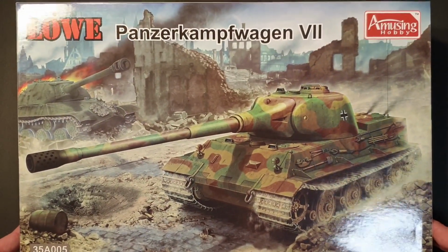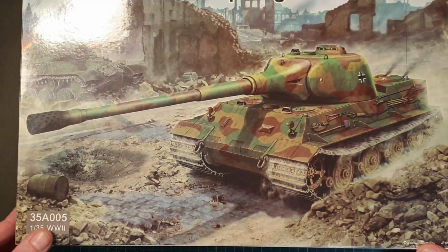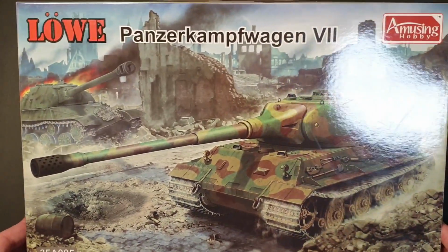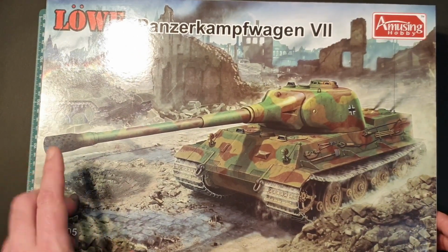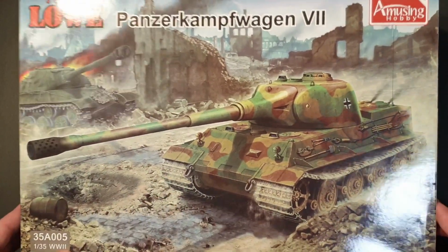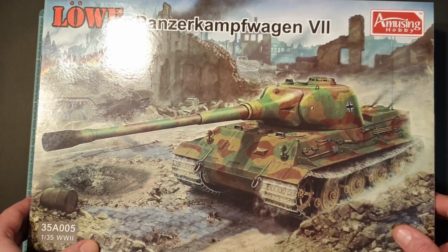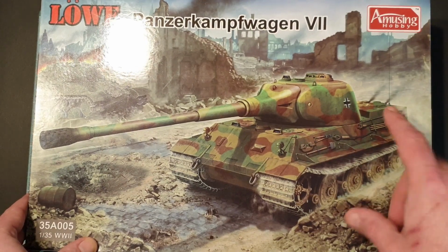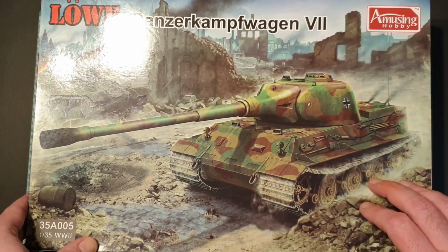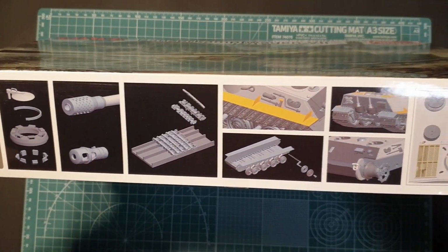Today we have the Panzerkampfwagen 7 low by I'm using Hobby in 1/35 scale. So you're thinking Panzer 7, if you haven't heard of this one before, don't be surprised. Most people would have known of the Panzers 1 through 6 and their respective variants. This guy was a Paper Panzer that never made it off the drawing board. So if memory serves, it was designed in 42. And when it was decided to look at the E-Series and the Mouse and things like that, they just discarded this super heavy tank. So, yeah, not a lot of history behind it other than that.